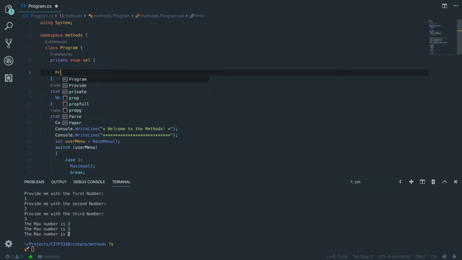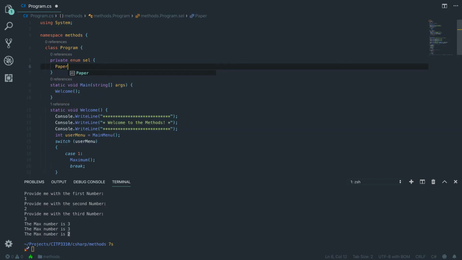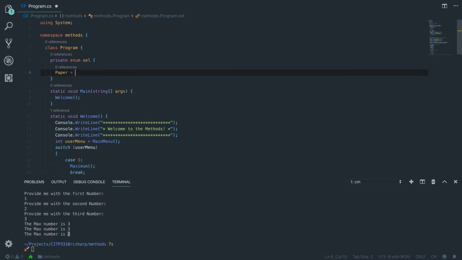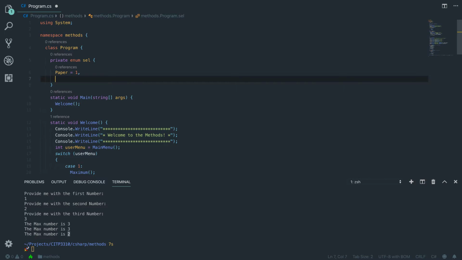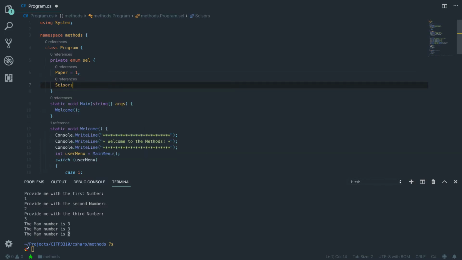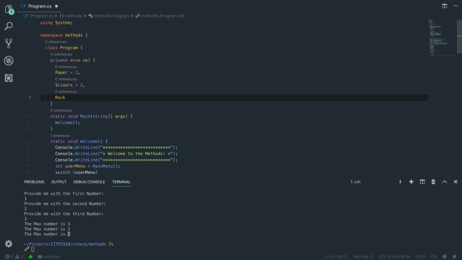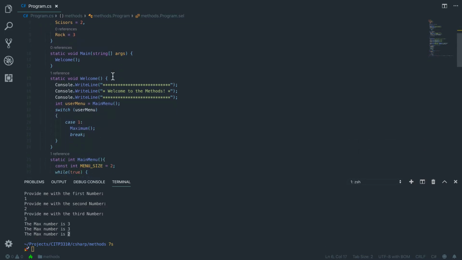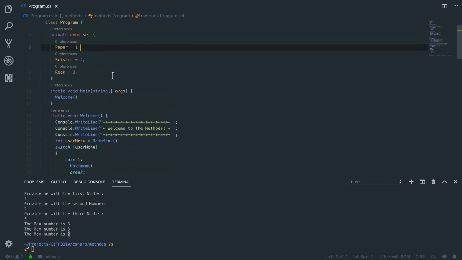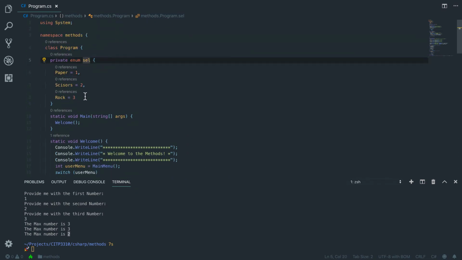So we can specify a paper, and let's give it the value of 1, comma, it's not a semicolon, it's just a comma. We have the scissors, with the value of 2, and let's have a rock, with the value of 3. Cool. So we have our selection: paper, scissors, rock.